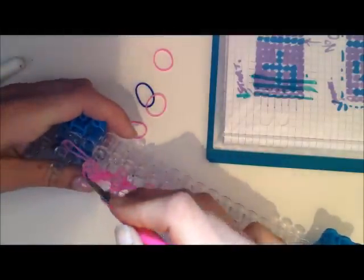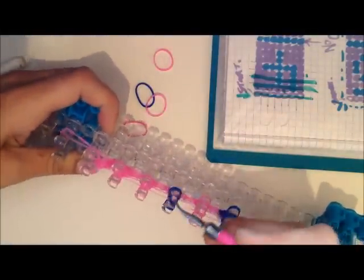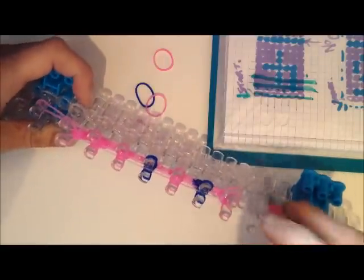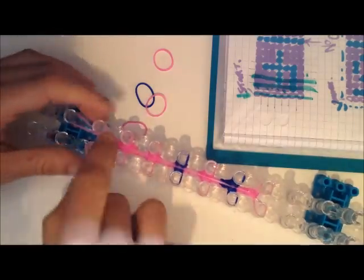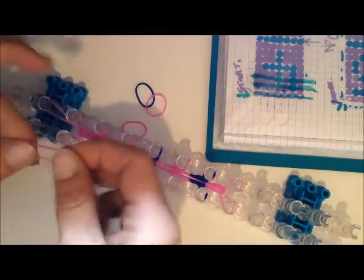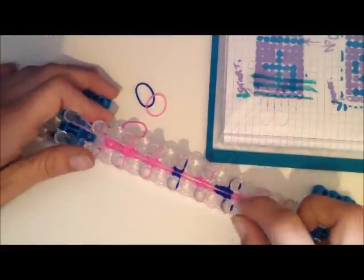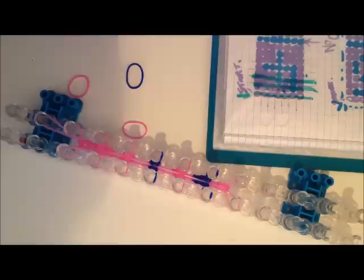On the other side. Pushing bands down. Laying our cross band. So seven pegs. This is what holds our design together. And we're on to the next row.